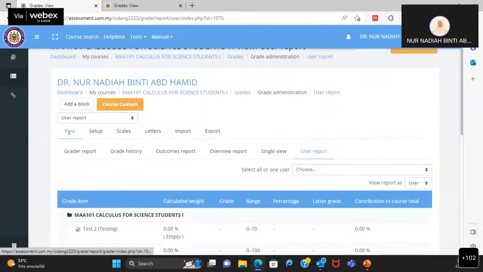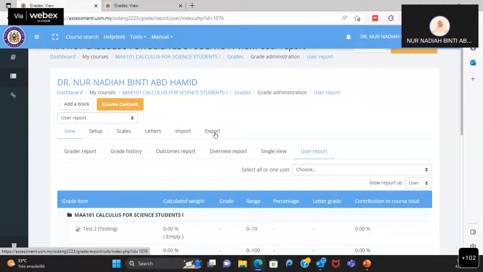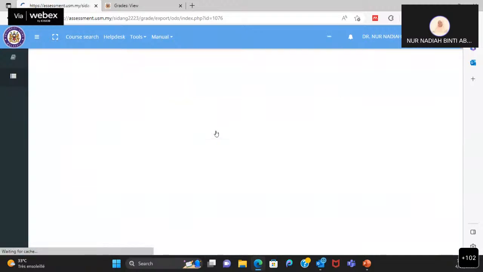And then on the top ribbon, you have view, setup, scales, letters, import. Before importing, we have to export the email address and the names. So you can also export from the participants, but since we are here in the grades, why not we just export from here?